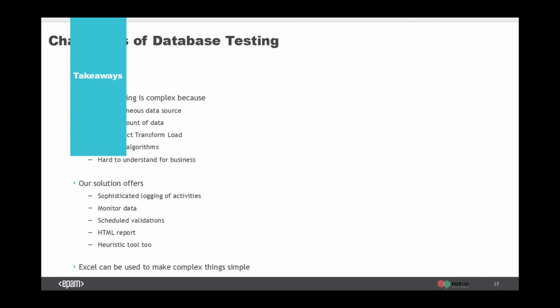Our solution offers sophisticated logging of activities, monitoring data, scheduled validations, and an HTML report, which is a heuristic tool also. And Excel can be used to make complex things simple. Thank you for your attention.